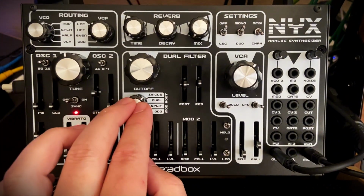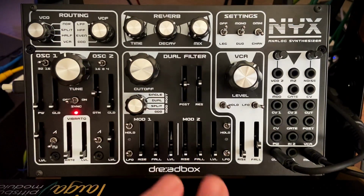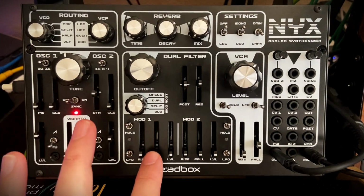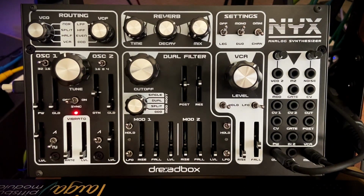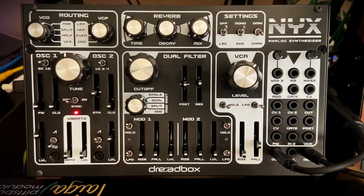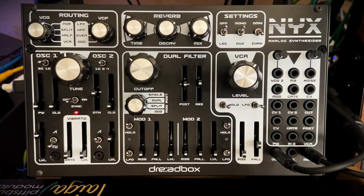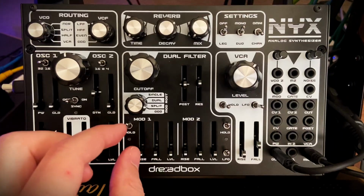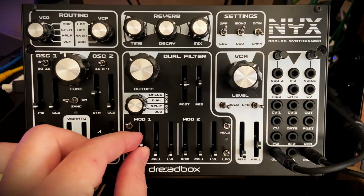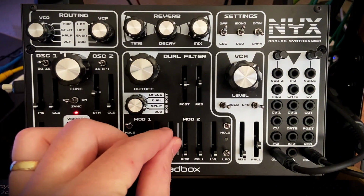When we're set in dual, both modulators 1 and 2 control both filters. So you would be able to, for example, have one set to an LFO, one set to an envelope, something like that. Pretty straightforward. When it's split, modulator 1 controls filter 1 and modulator 2 controls filter 2. Let's see what we can get with that. Let's set them both to LFOs.